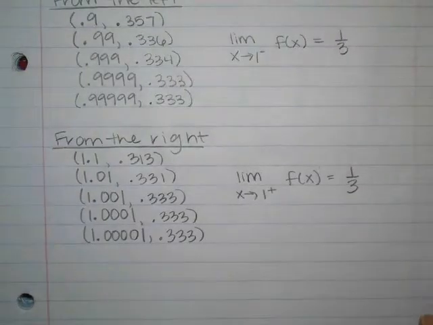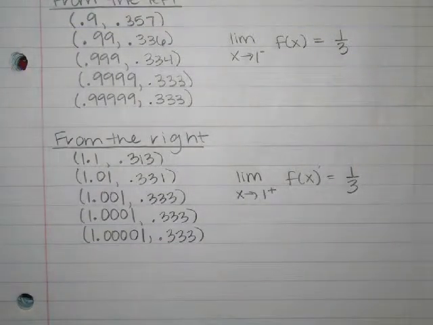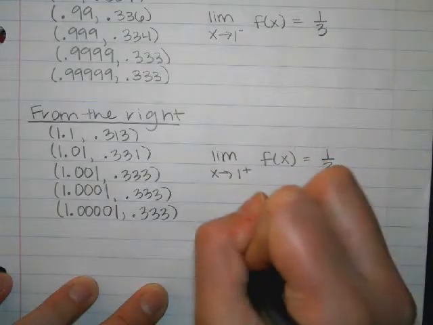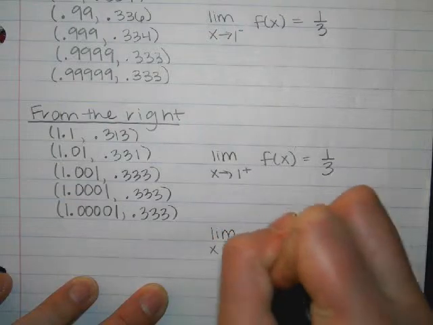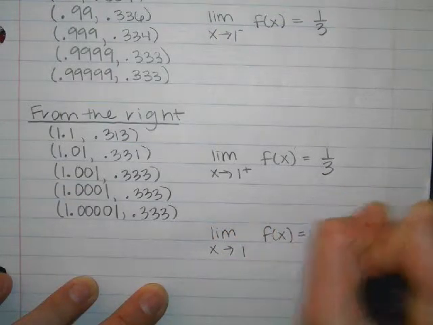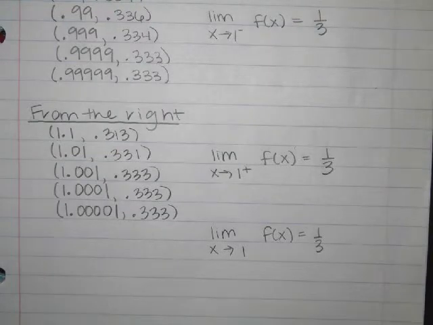And what we'll find is that anytime the left side and the right side are going to the same number, then we can say the limit as x approaches 1 of the function is 1/3. So what I'm saying here, I'm not saying if you plug in 1, you get 1/3. I'm saying it should be that if I plug in 1, I get 1/3. It would make sense if I could plug in 1 and get 1/3. That would be reasonable because the curve is going to be really close to 1/3 on either side.